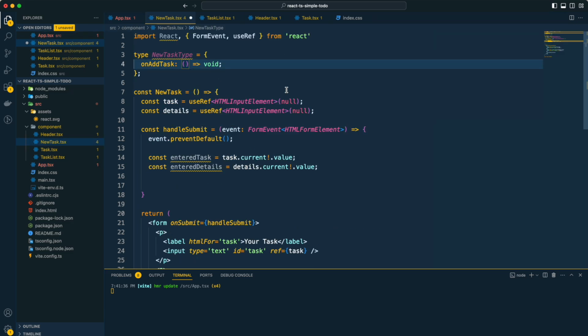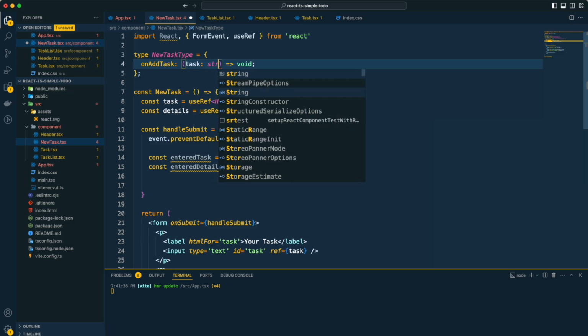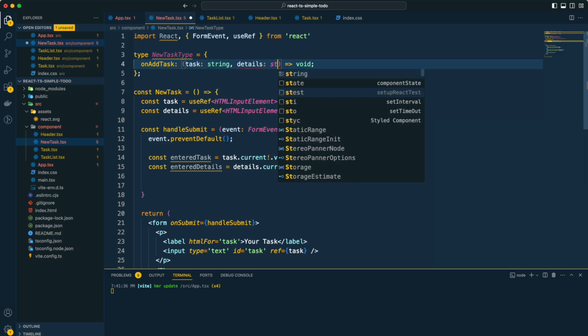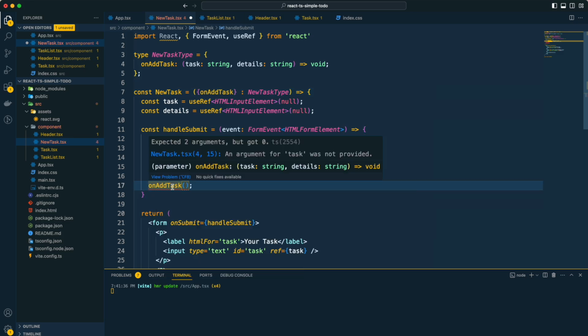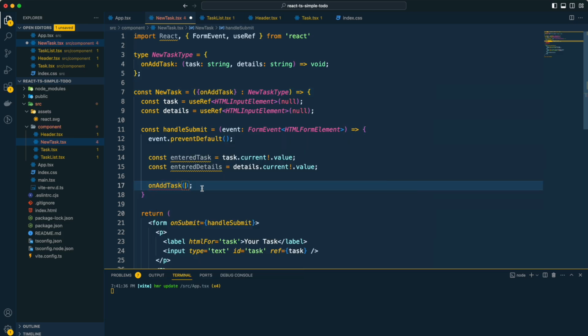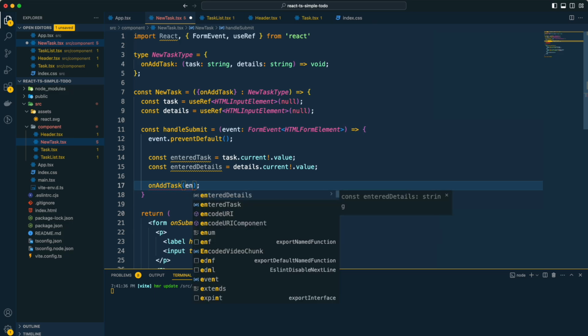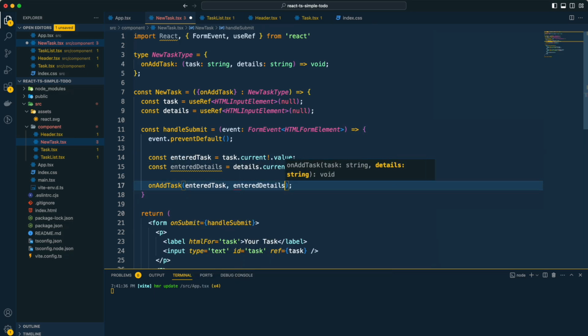So we need to accept those. So it will be task string and then details string. And here we are going to use this custom type and we are going to get this onAddTask. Let's add it here. Here we need to add the task and the details, and they would be the enteredTask and then enteredDetails.